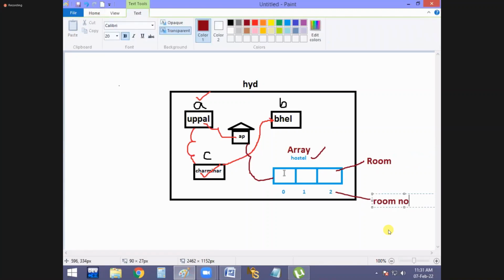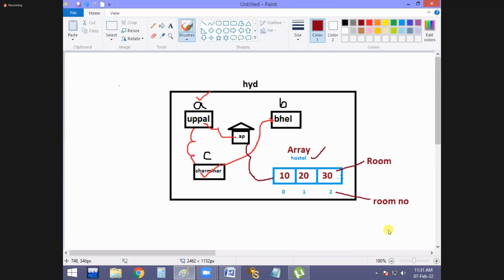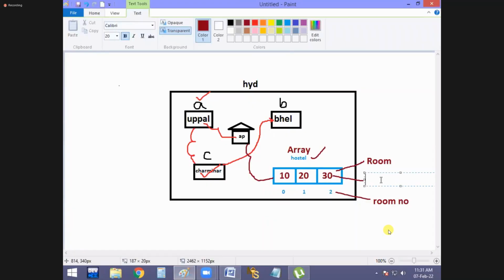And you are having how many friends? Now 10 is the first friend, 20 is the second one, 30 is the third. Now in my example, it is nothing but friends. Okay. Now, how can you compare this hostel with array?